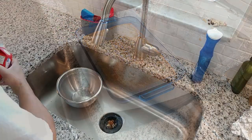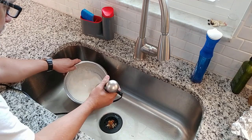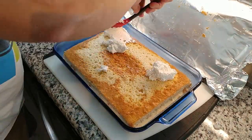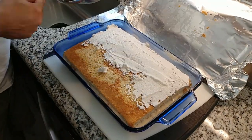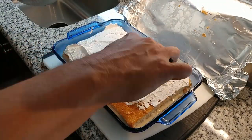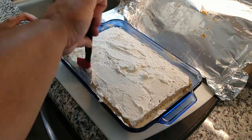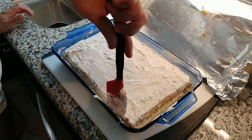The following morning, this is what it looks like. We can now prepare our topping. Add one cup of heavy whipping cream to a mixing bowl, a quarter cup of sugar, and a tablespoon of vanilla. Whip it into a frosting which we're going to add to the top of our Tres Leches. I can already hear the ladies on the channel seeing me do this with a spatula saying, 'Hey jackass, there's a tool for that called a frosting knife.' Yes, I know, but I'm not much of a baker and I don't have one. The whipping of the cream is going to raise the temperature of the frosting, so it is ideal to put the Tres Leches back into the fridge for about an hour before serving.